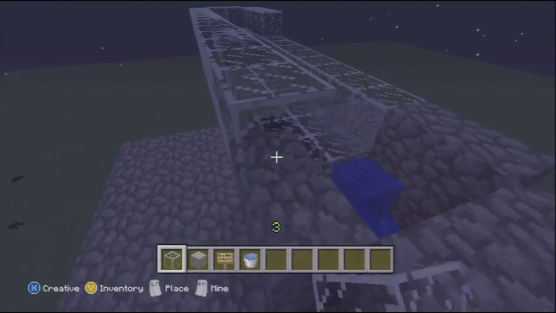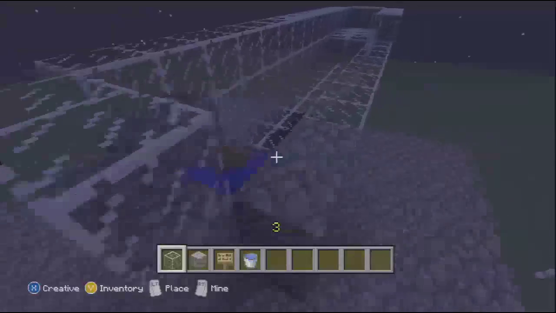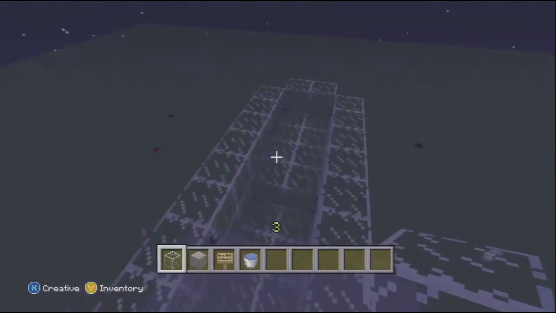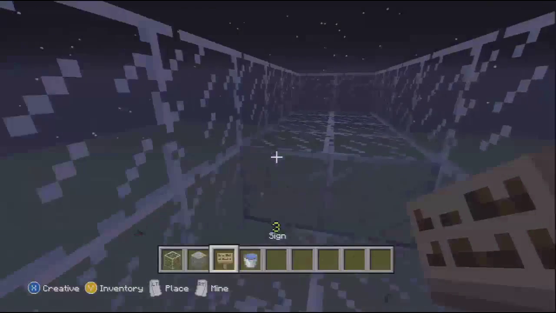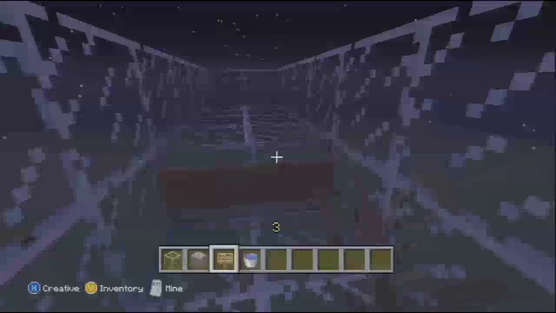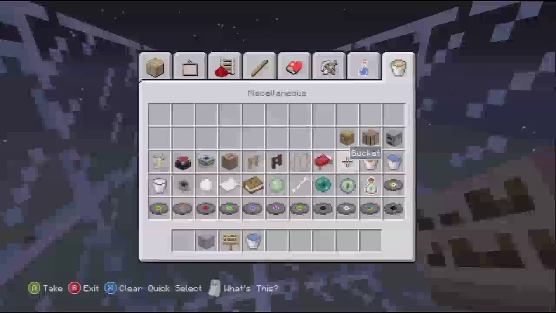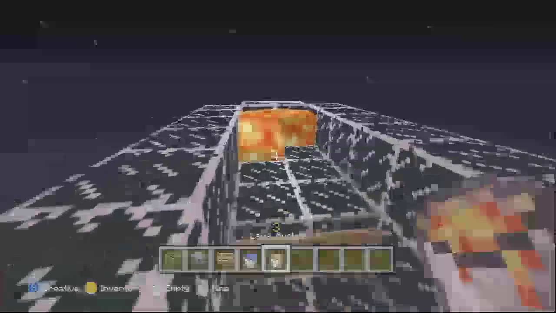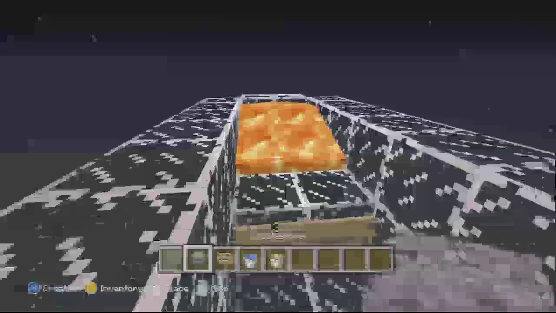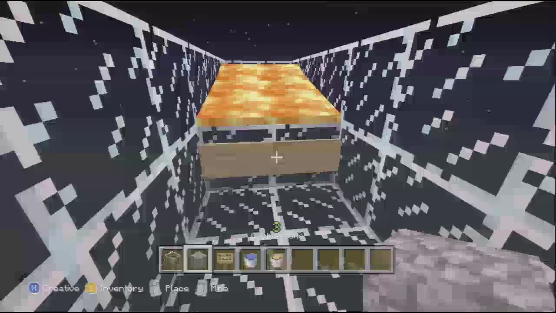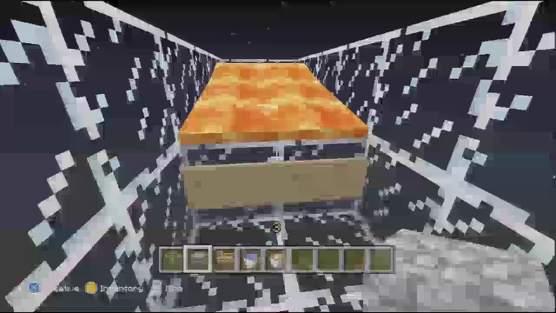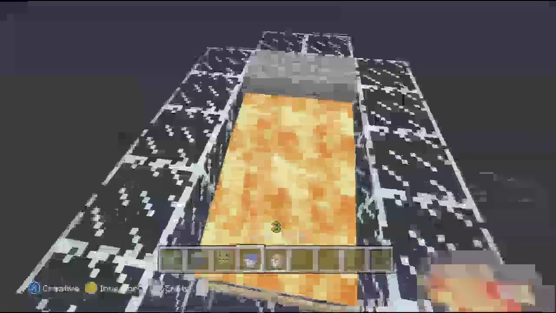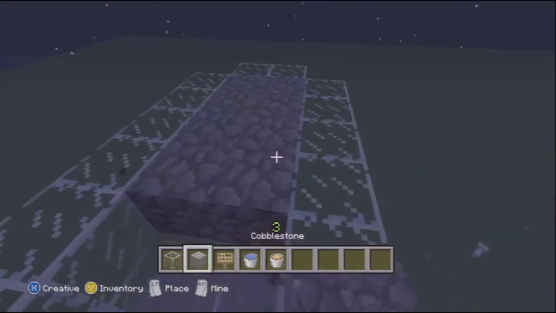So just quickly do this. But actually, before I do this, I'm pretty sure you have to place a sign here and here. And then we want to go to the lava, grab a lava bucket, and place lava and lava there. And if it's done right, the lava should hang off the edge just. Alright, so I did it too far back, I'm pretty sure. This is the part that I don't remember how to do, because I forgot all about this, so this is the part that I'll just have to remember quickly, so sorry about that.